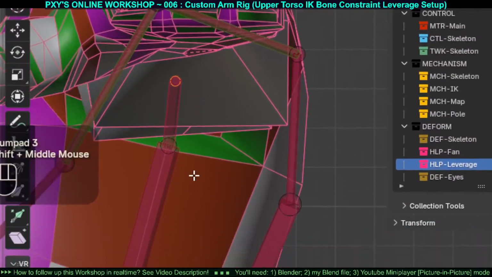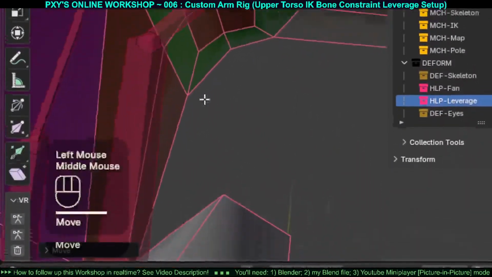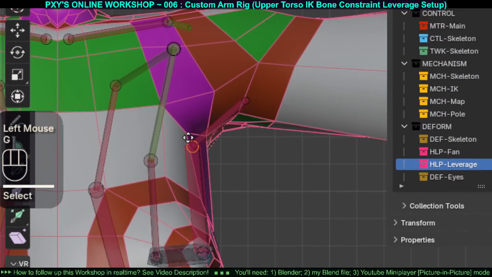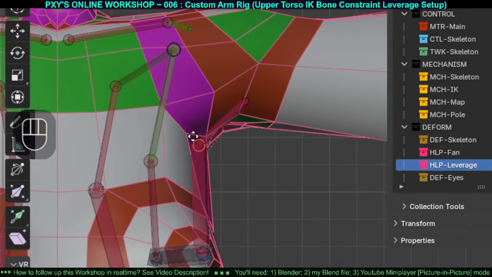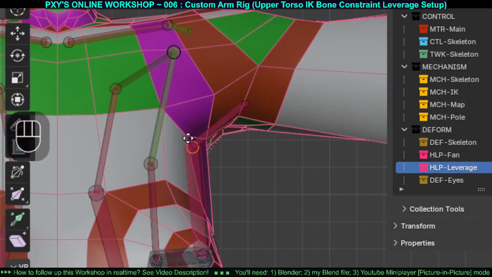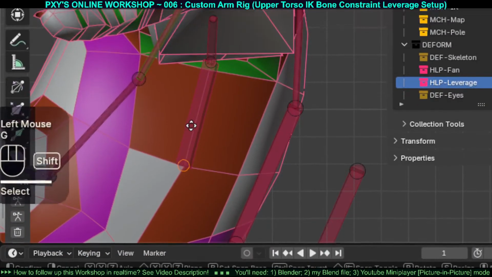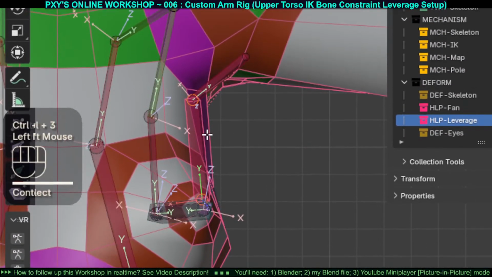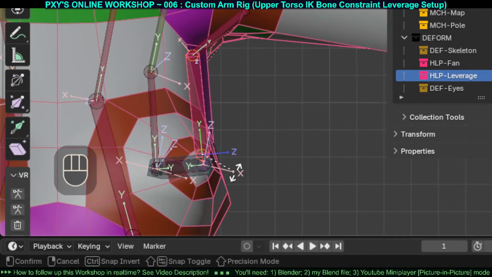So I'm not taking too much care here about being anything exact, because this is really arbitrary. The fact that the bone is starting in a weird rest position, in this case, won't really affect the deforms so much. It will still do its job, even if it's offset, even if it's crazy, as long as the way it deforms is correct.